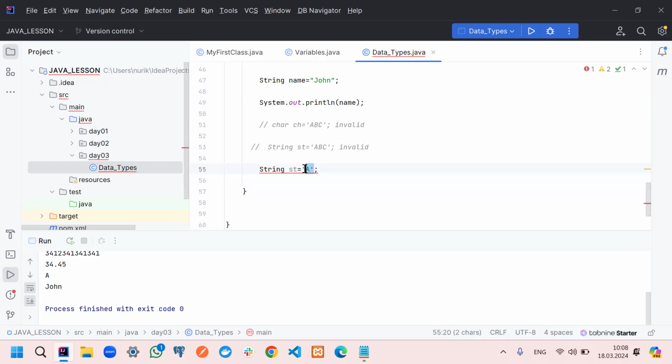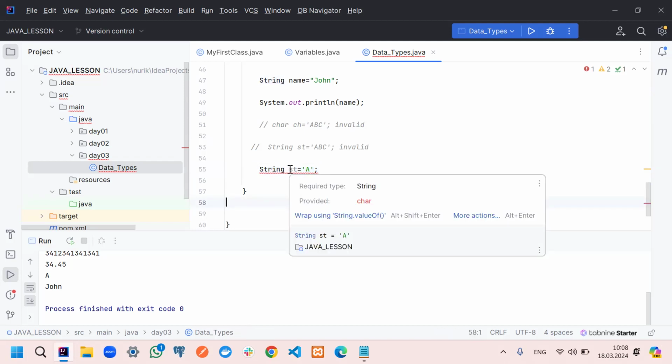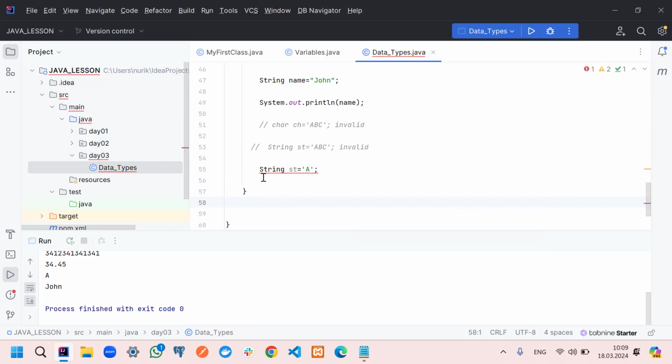That part is correct, no problem, but its data type must be char, not String. Let me see this one. It says provided char, required String. You required String, but this provides char. We will see wrapping using String.valueOf later, but for now just understand that this is impossible. This is invalid.